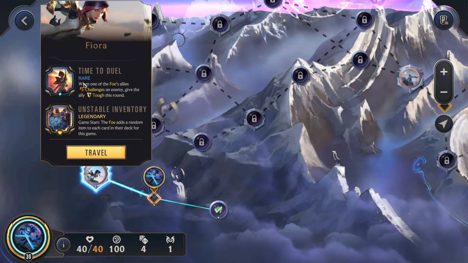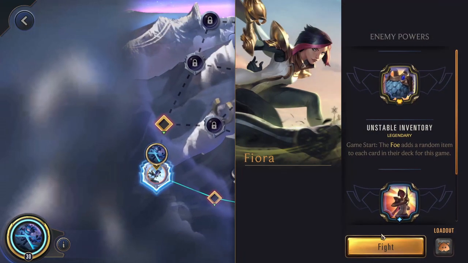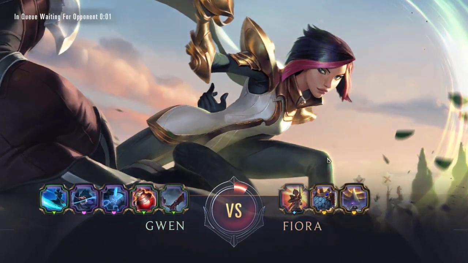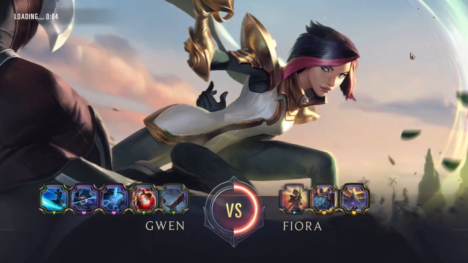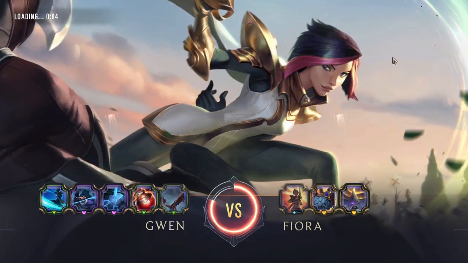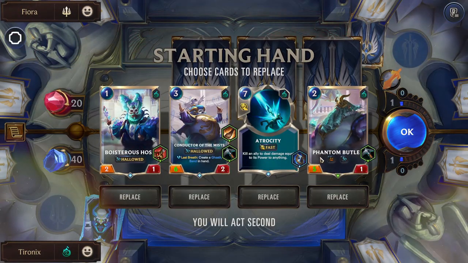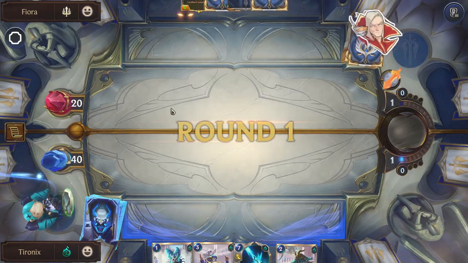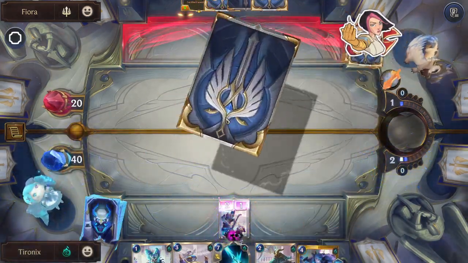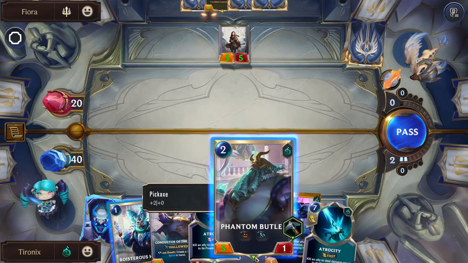Alright, so Fiora first. That'll be annoying. Unstable inventory. I would cut down the opposition. The good thing is I believe Fiora is 4 cost, and normally at the start they only start out with 1 mana. So we might be able to win before she actually gets played. Yep, this is fine. Have a nice backup win condition. We know we're going to draw Gwen because she's the only champion. There she is. And yeah, they start at 1 mana, so we should actually be fine.